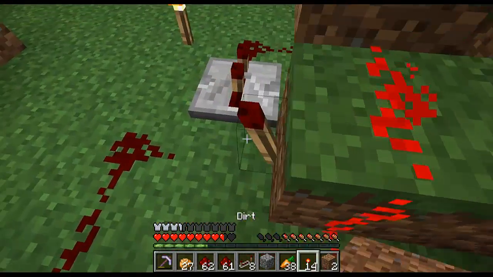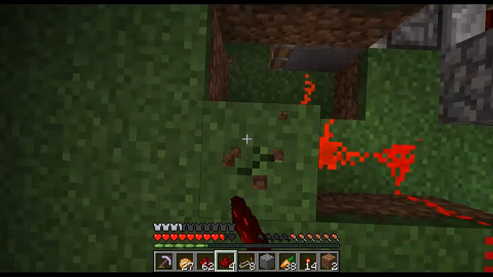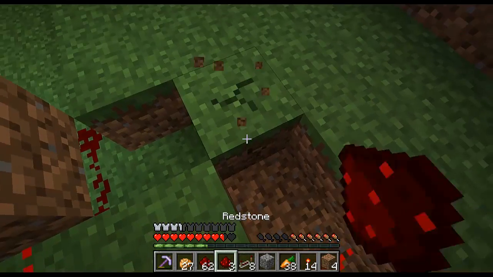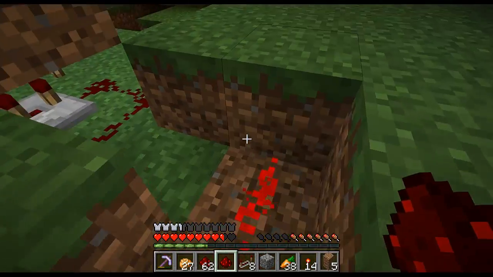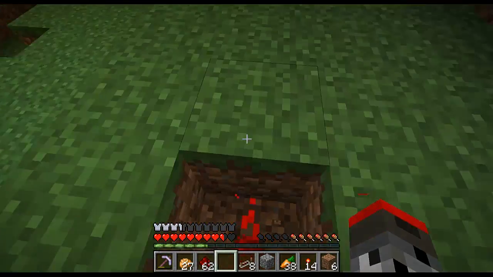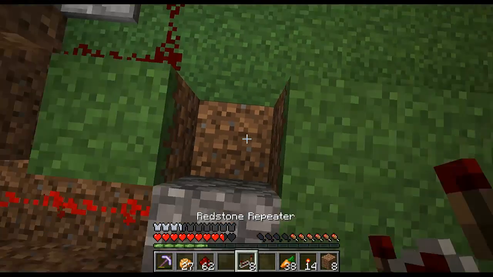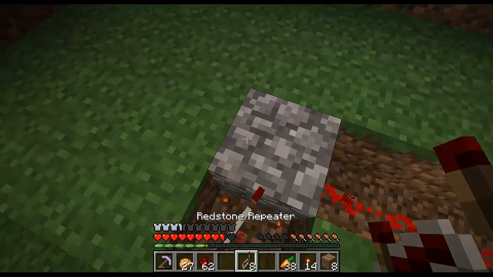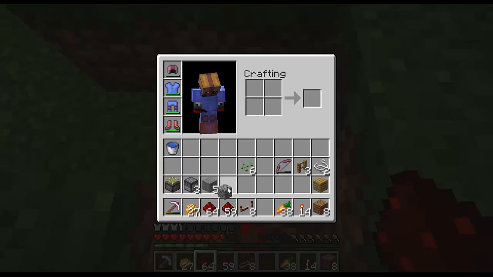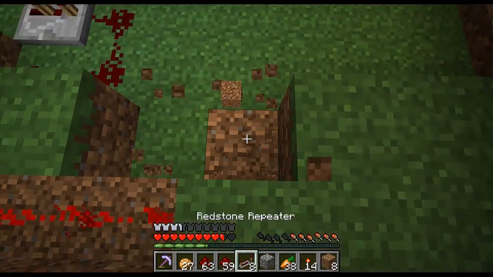So now we need to make it where once we hit the button, it also does the piston thing. Oh, what am I doing right here? Don't want to do that right there. Don't want to make a big mess in this place, but it's already a big mess, so I guess it doesn't really matter. What am I doing here? I don't want to use all my redstone because I only have like two stacks. I'm trying to just do this little trick.